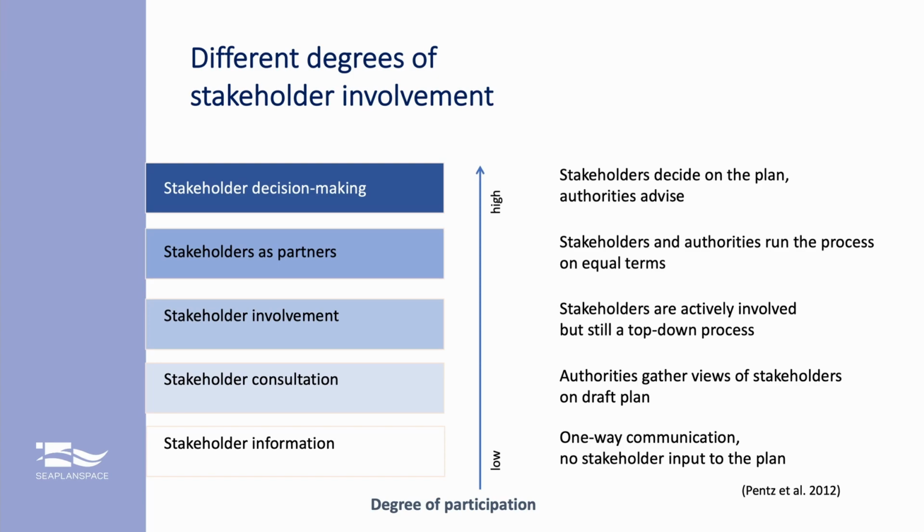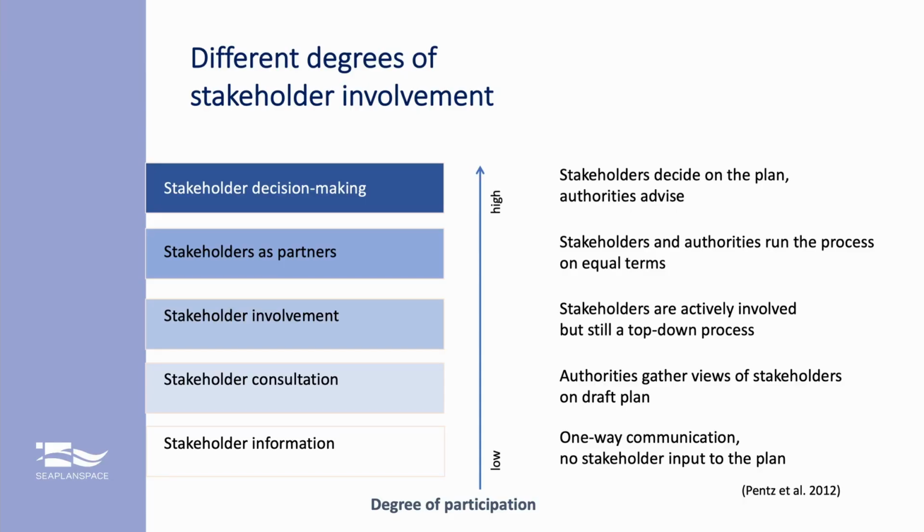On the last level, it's really about stakeholder decision making, so that actually it's the other way around, that the stakeholders decide on the plan and the authorities are advising. I would say that from my experience, depending on who you frame to be the stakeholder, countries are shifting between stakeholder consultation as well as even stakeholders as partners.